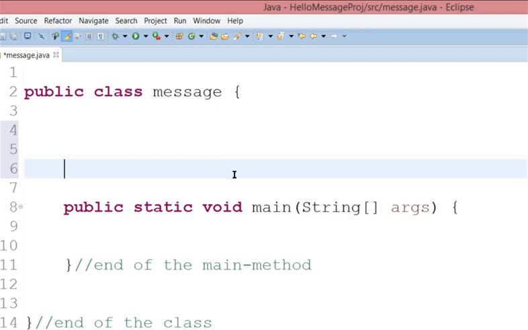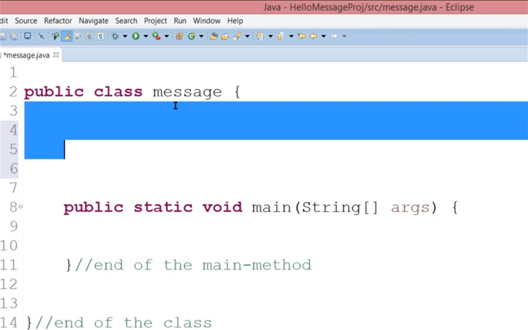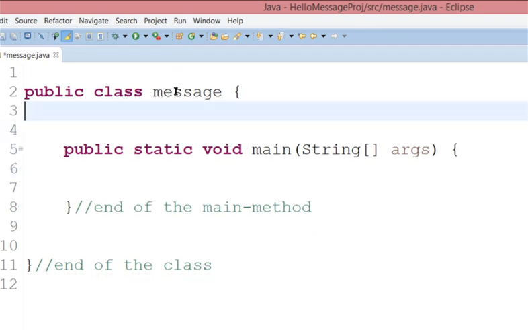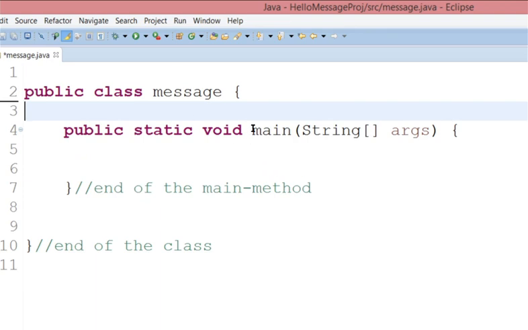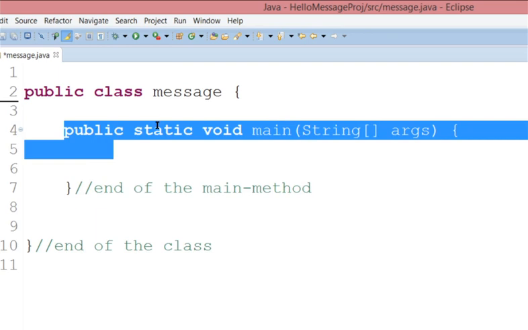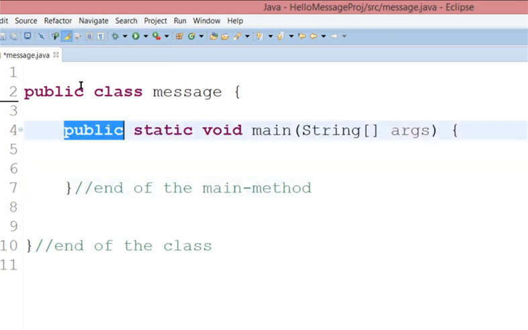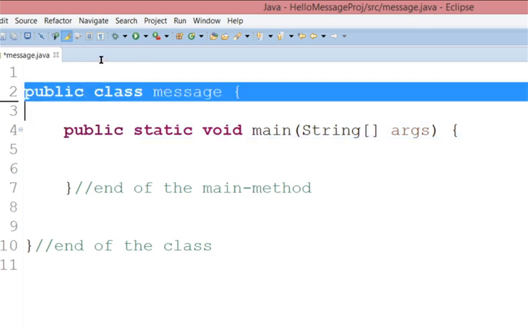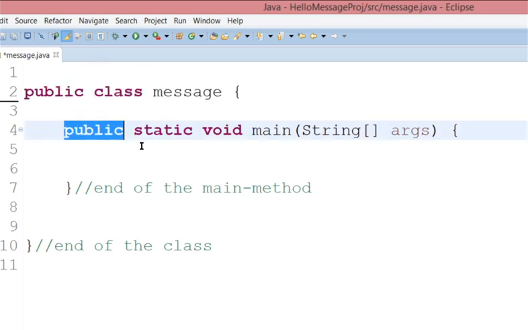It will search for the main method within the class and start running from it, regardless of where it has been positioned or written. The main method also says public. That means all objects within the package or project can access the class and the main method as well. I think I have made this explanation.